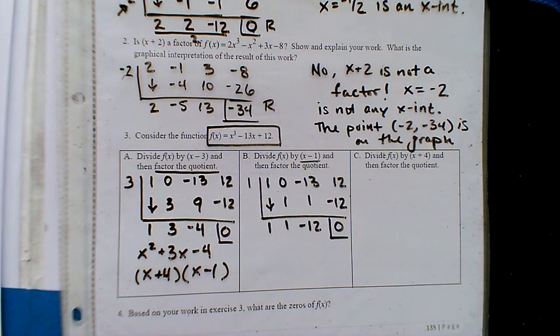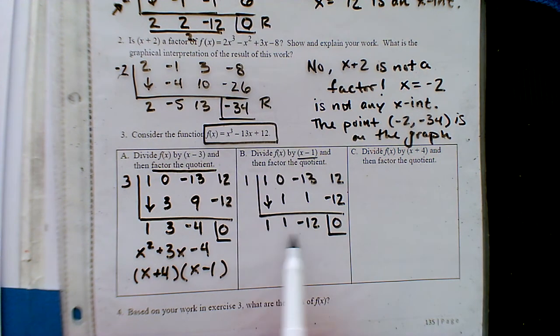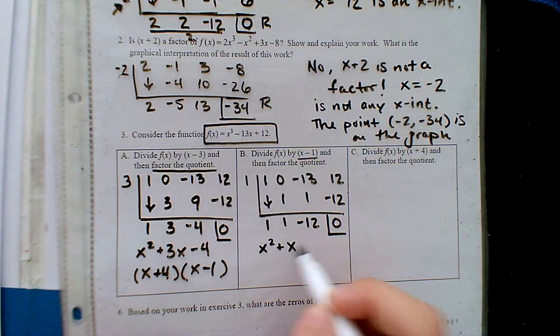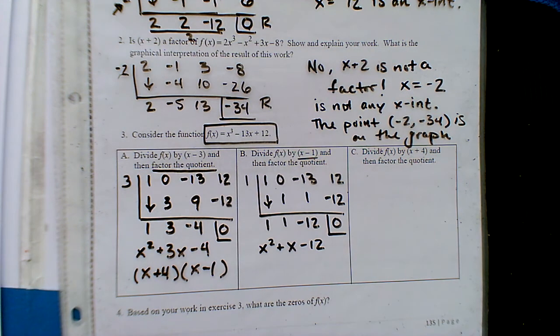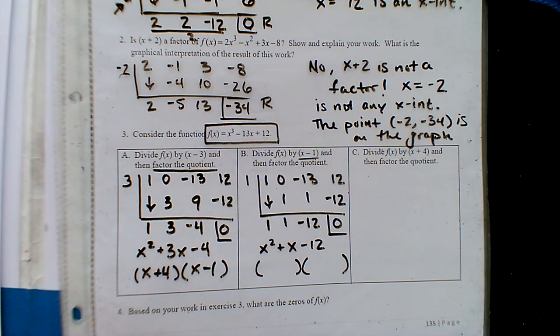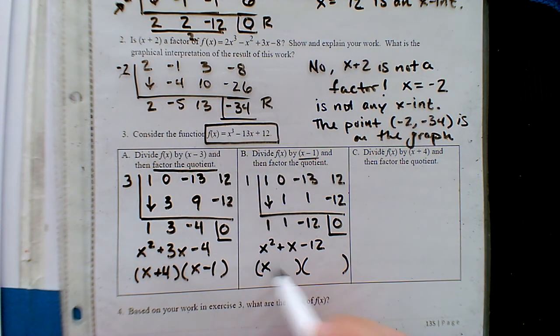So it looks like x minus 1 is a factor, the remainder is 0. And if we take a look at the quotient, putting the x's back in, x squared plus x minus 12, maybe we can factor that. Even though we couldn't factor the original polynomial, maybe we can do its quotient. Two numbers that multiply to negative 12 but add to 1. x plus 4, x minus 3. Looks good.